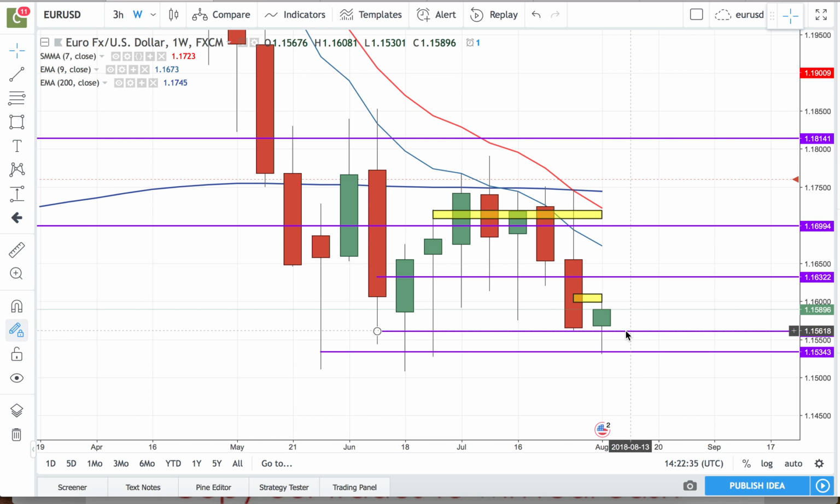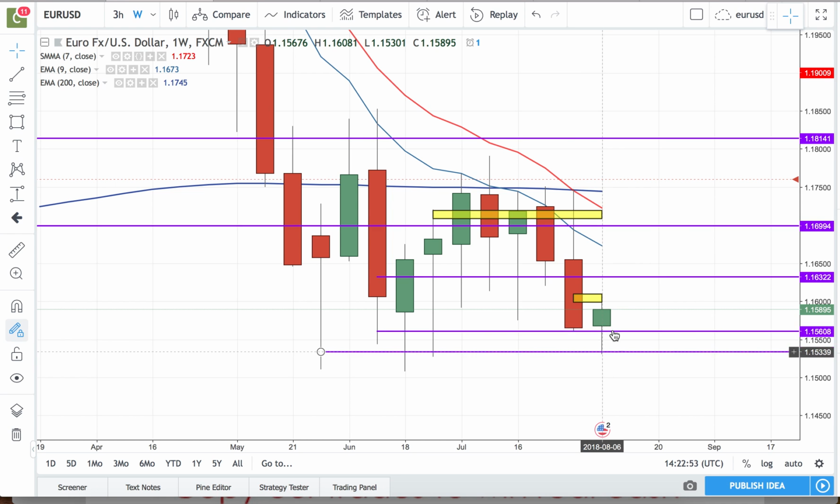in the purple. And as you can see, these bottom areas have been rejected 1, 2, 3, 4, 5, 6 times on Euro USD now on the weekly. The candle wicks are very big rejections, and we've had quite big reactions from here every single time.